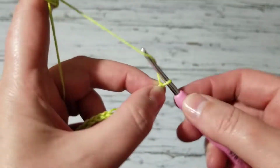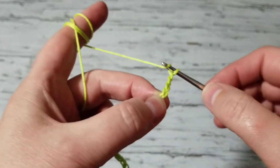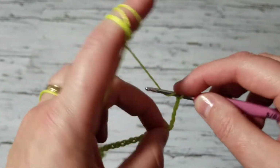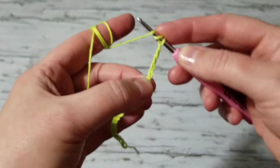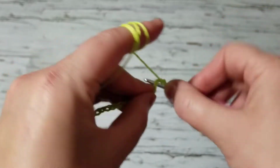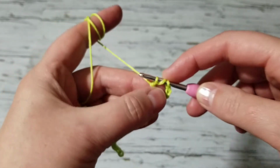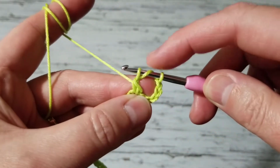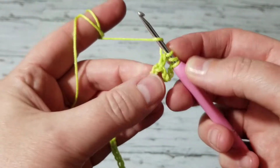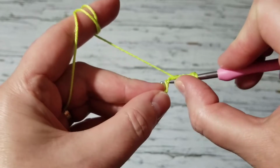Okay, from the 20th stitch, I'm going to put my finger here because we're going to come back to this last chain. And then I'm going to chain 5: 2, 3, 4, 5. And then I'm going to do a yarn over twice, and where my finger is, I'm going to go between and then pull the 2 loops.